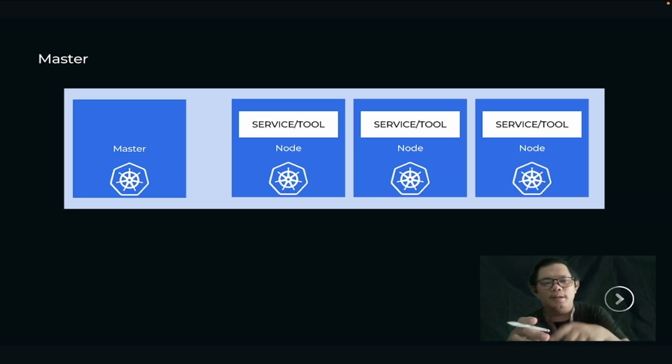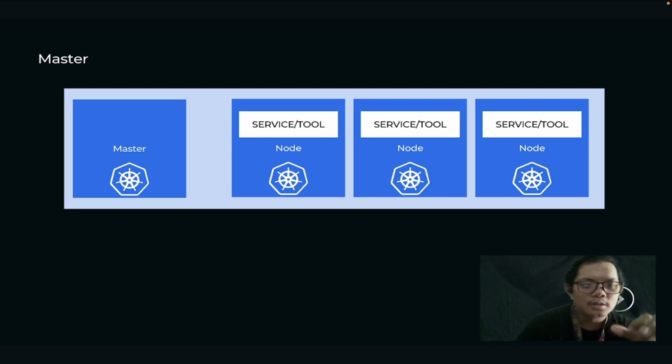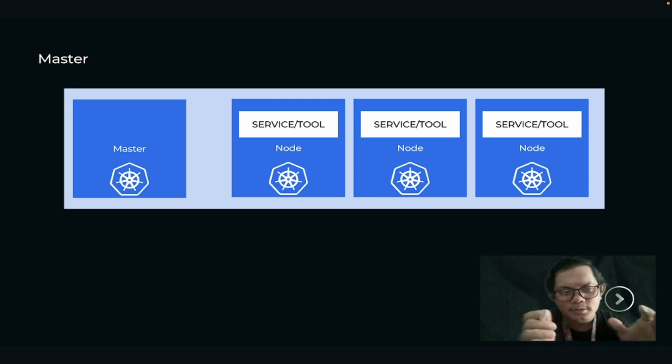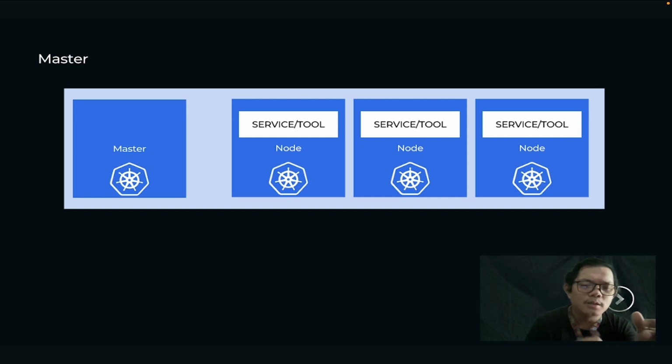Okay, the master. The master is just another node with Kubernetes installed, but with a fancy title and way more responsibilities. It's like that one friend in a group project who actually does the work. The master keeps an eye on all the nodes in the cluster and handles the orchestration magic, making sure containers get deployed, moved, or scaled across the worker nodes. In short, it's the conductor of the Kubernetes orchestra, ensuring everything plays in harmony.